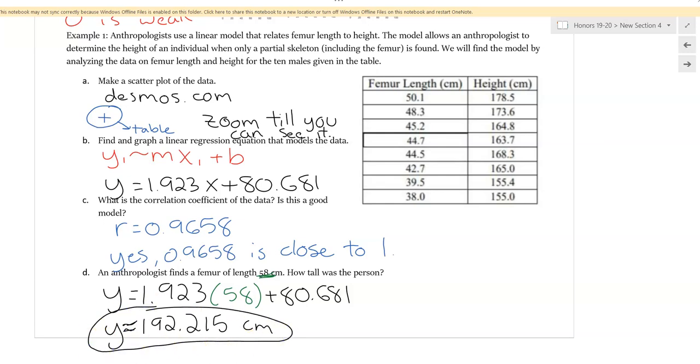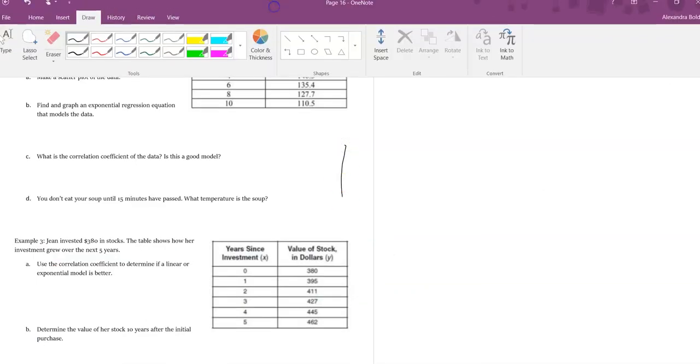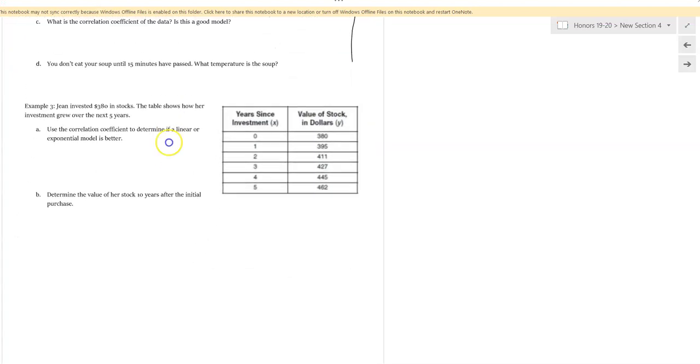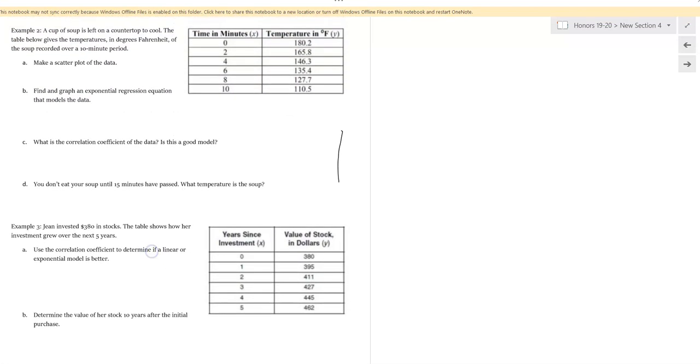Okay, so that's all we're going to do right now. We're going to do these 2 examples in class so that we make sure we all have it down on how to put everything in Desmos. So make sure you do have your laptop tomorrow so that we can do these in class. Otherwise, that is it, and have a great rest of your nights.